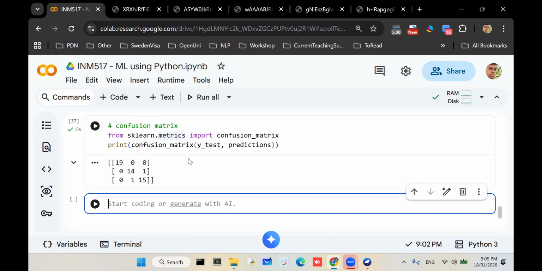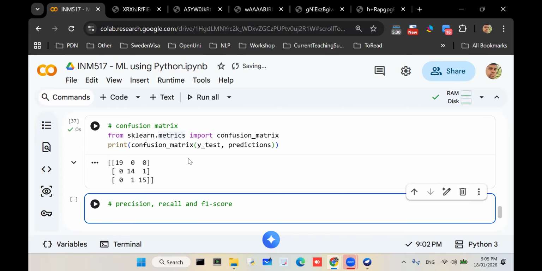So let me discuss how to get other measures like precision, recall, and F1 score. Right.